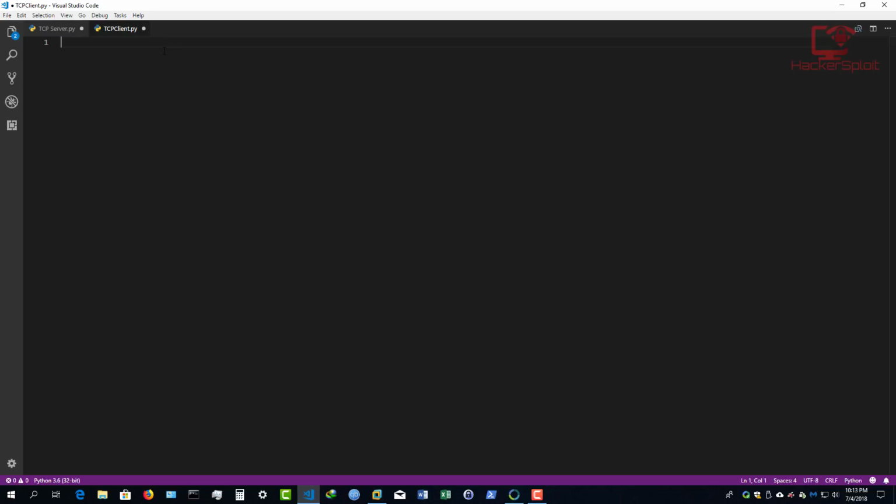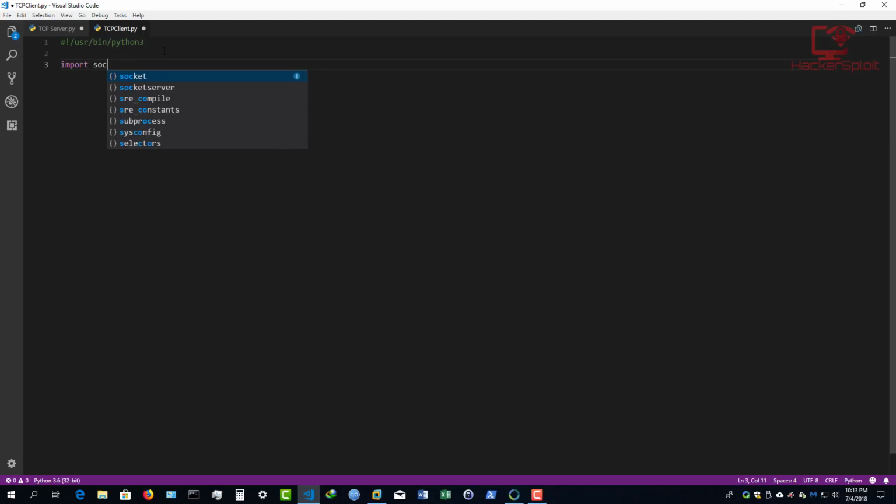So the first thing I want to do is specify the Python version that we're using. So user bin Python 3, sorry about that. Let's import the module. Again, a lot of you were saying why it didn't import everything. Again, as I said, we're going really, really slowly, really gradually. We are building our skill set as we move along. I'll show you how to import every method or function from the entire module. It's really very simple. Sorry about this. Not module, socket. I typed out what I was thinking. So import socket.